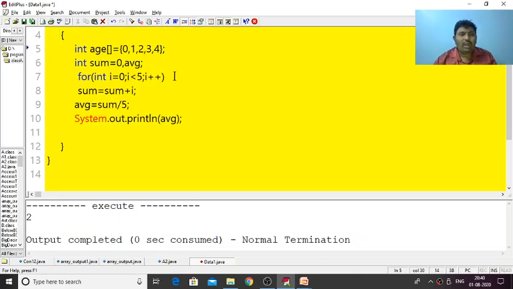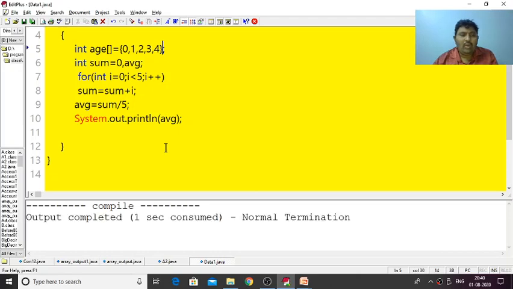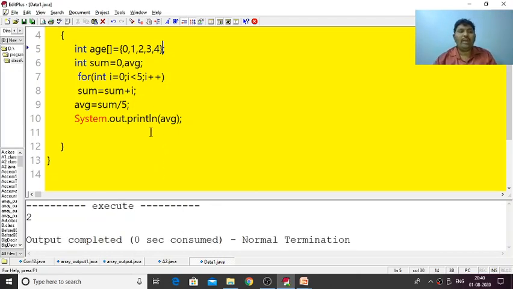So this method is called creating an array by directly initializing the values. Let us compile the program. There are no errors. So by initializing the values also we can create an array. The same program, so I modify it here. Our values are directly assigned. So this is called creating an array by using initialization of values.